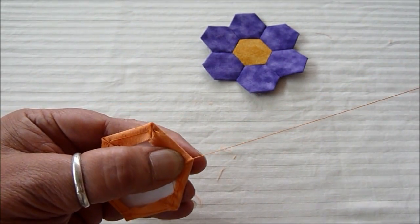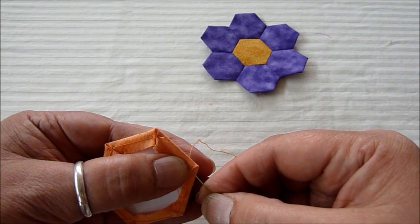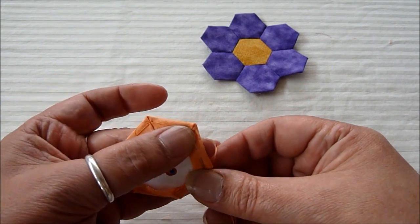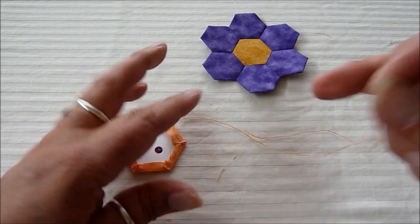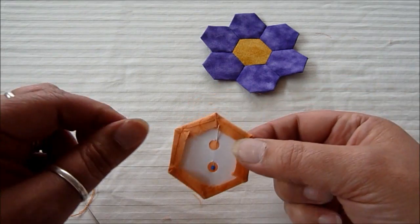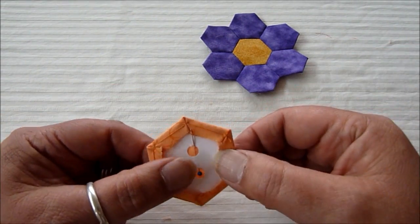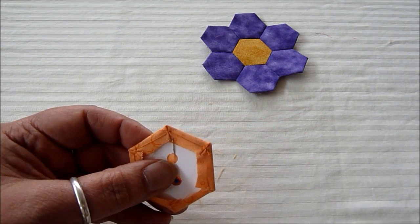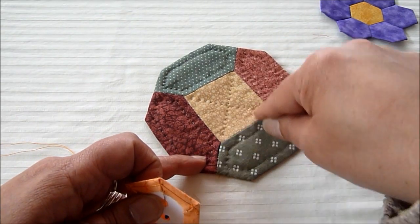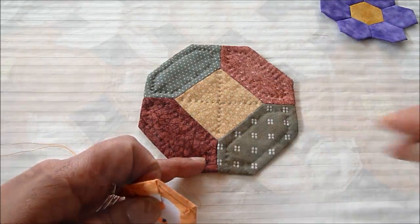Okay. While you are working with the different pieces, it's best to leave the paper or cardstock in. You don't want to take it out until you've actually joined whatever pieces you are joining. And once you've finished with your whole project, then you can take this out, or you can take from the middle out of the projects. Like if you've finished a piece that involves, let's say for example this one, okay, then you would take this piece out. If you had more pieces, then you would continue to take more pieces out.